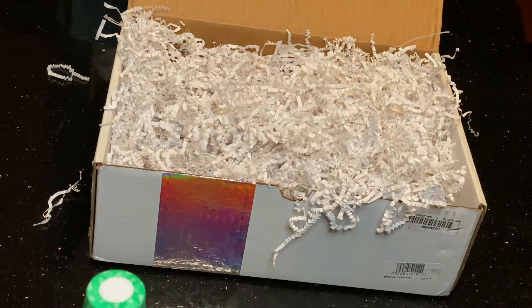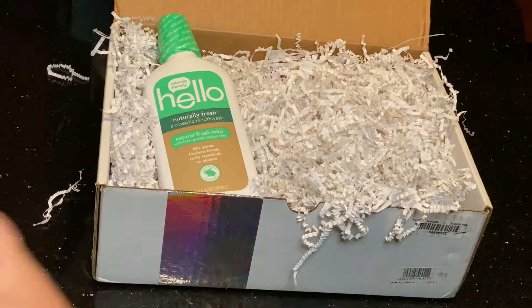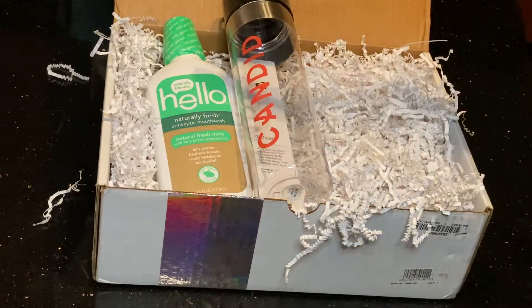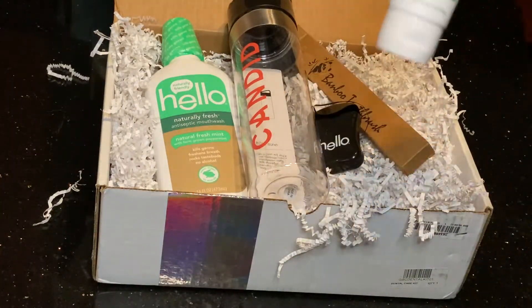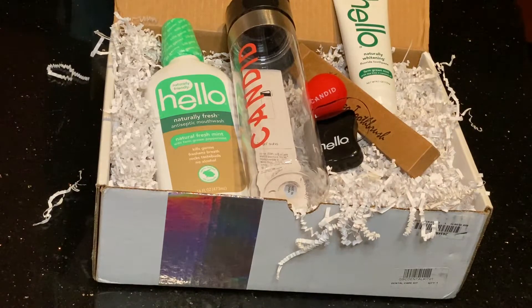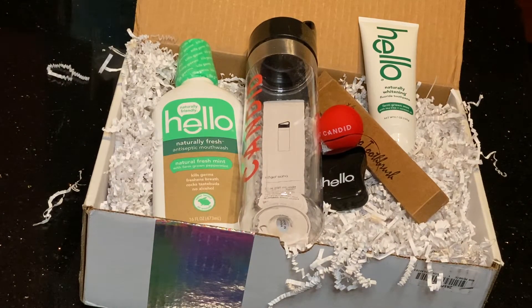So that's what was in the box. I'll check in with you in a little over a week for tray number 10. So all the stuff that came in the box: the mouthwash, the 20-ounce water bottle, the bamboo toothbrush, the charcoal floss, the whitening toothpaste, and the cute little clown nose moisturizing lip balm. I'm particularly looking forward to using the mouthwash and the charcoal floss. Have a great week, and I'll catch you back for my next trays.